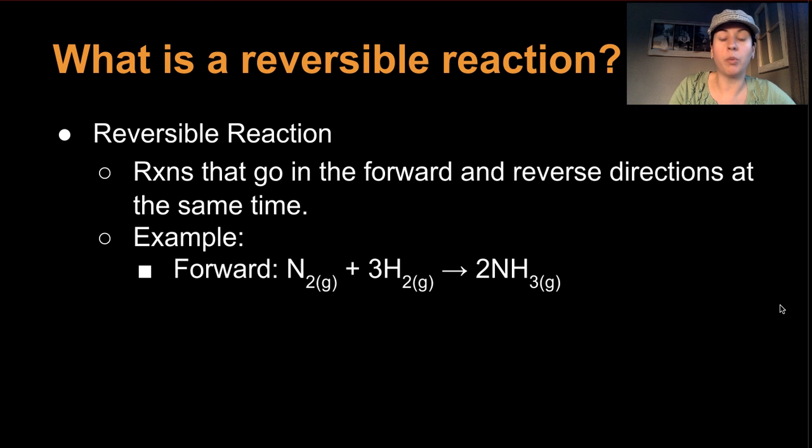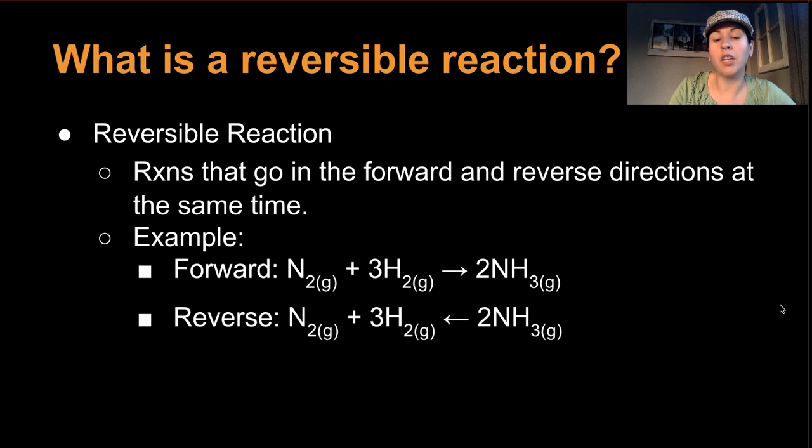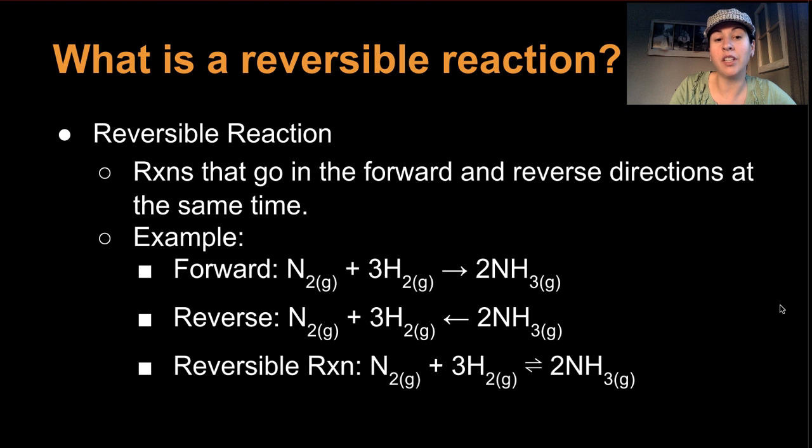An example of this is when we take nitrogen and hydrogen gas and combine them, we form ammonia. And we can actually take that ammonia and it can go back into hydrogen and nitrogen gas. Because this will go in both directions simultaneously, we're going to see that this is a reversible reaction. And so you see right down here, there is a double arrow. We have an arrow going in this direction and an arrow going back in the opposite direction, and this represents that it's a reversible reaction. There are many reactions that actually won't reverse, a lot of our combustion reactions and things like that. But this is one that will reverse automatically, so it's spontaneously going to do both. That's kind of an interesting concept.